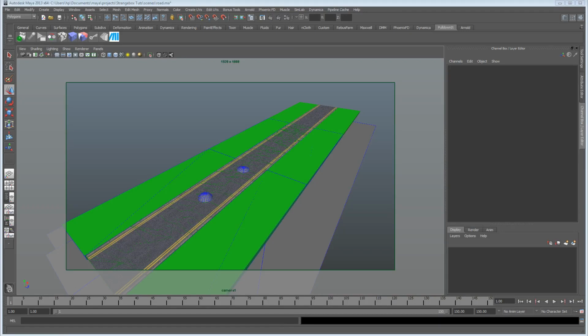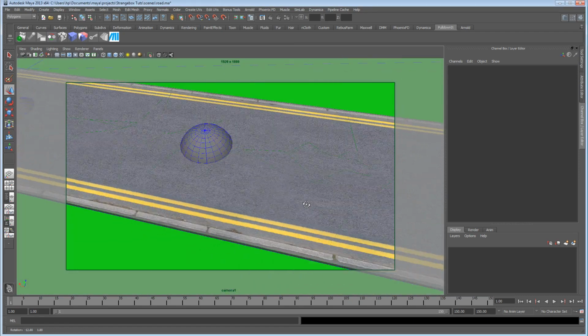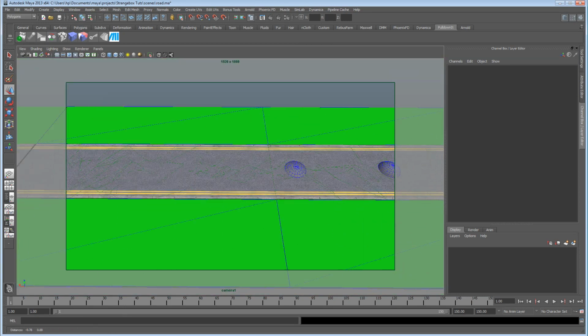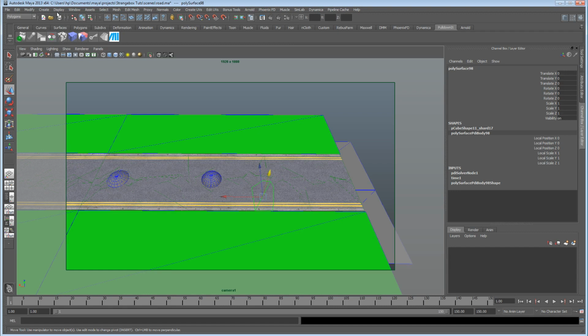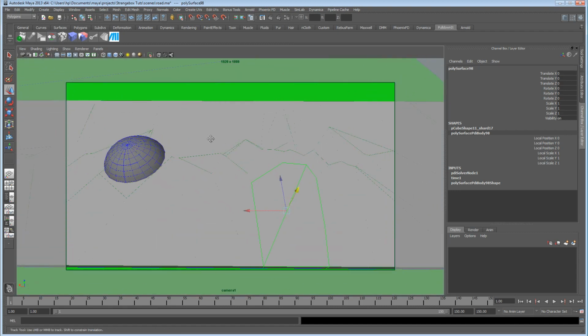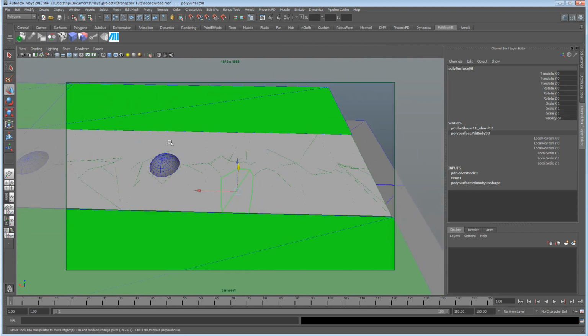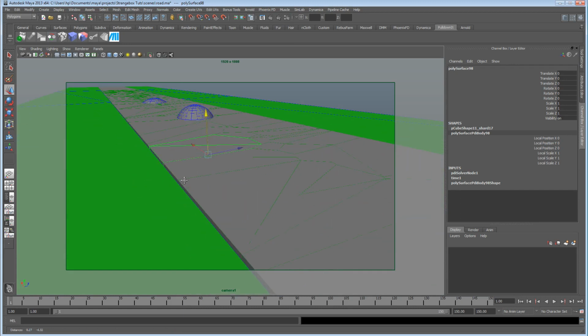Alright guys and girls, so just back again, and I'm going to take this a little bit further in terms of a little bit of detail to our tarmac and things. So what we're going to do is just going to go to unshaded mode for a second, and it's going to seem a little bit odd at first, but you will see why I'm doing it shortly.